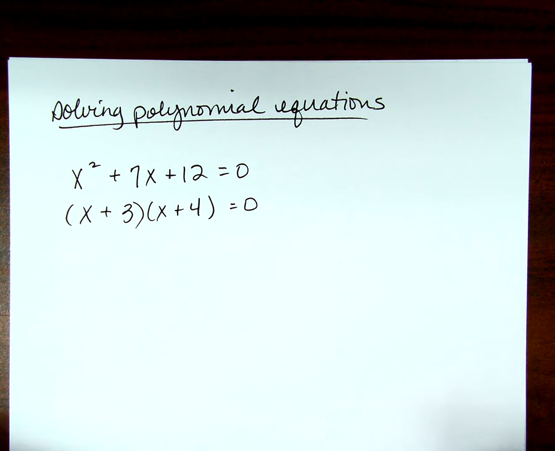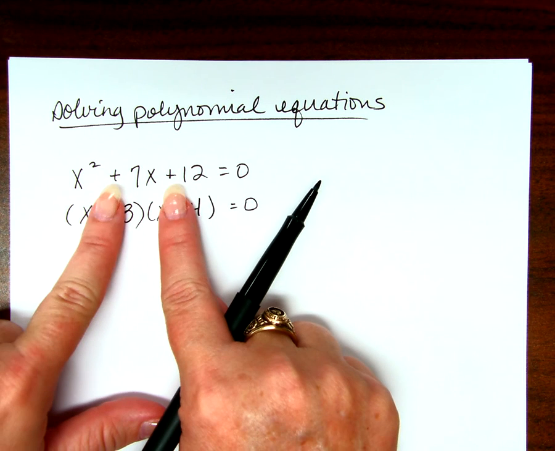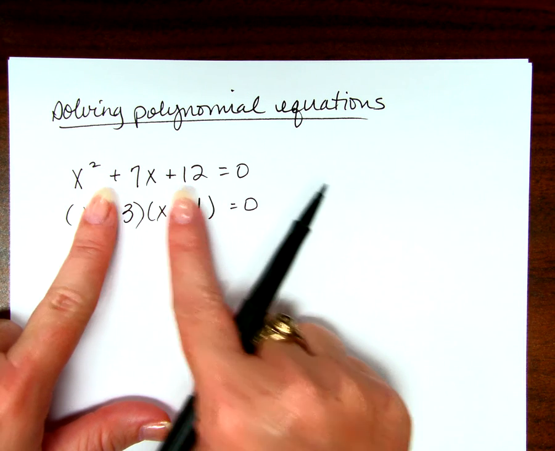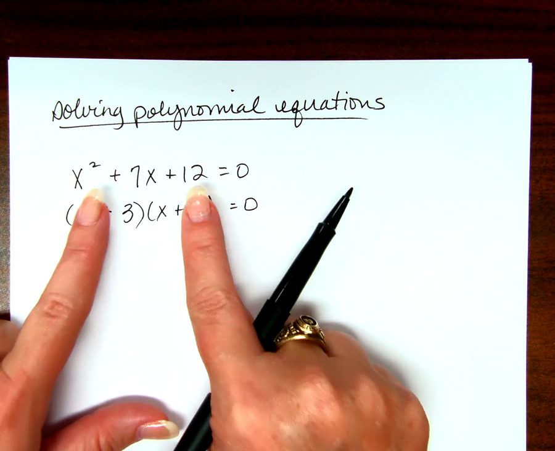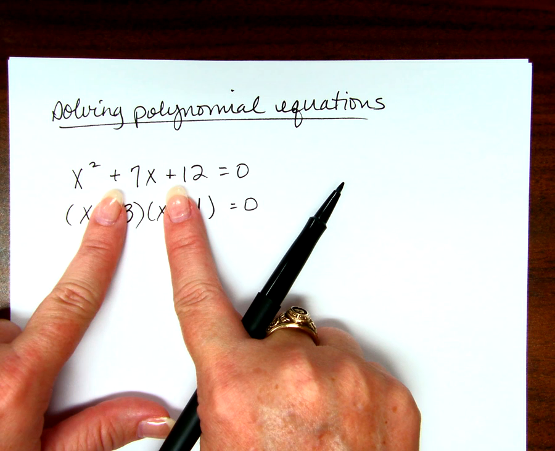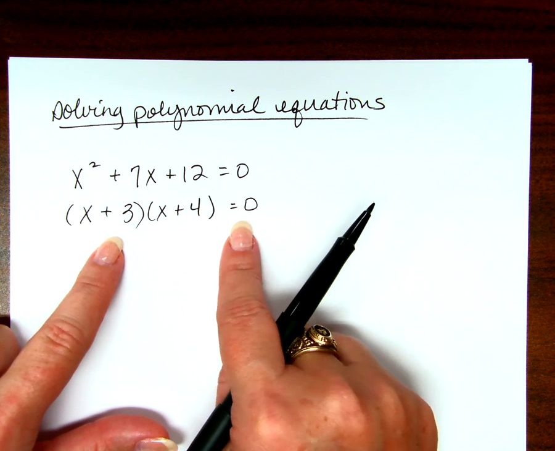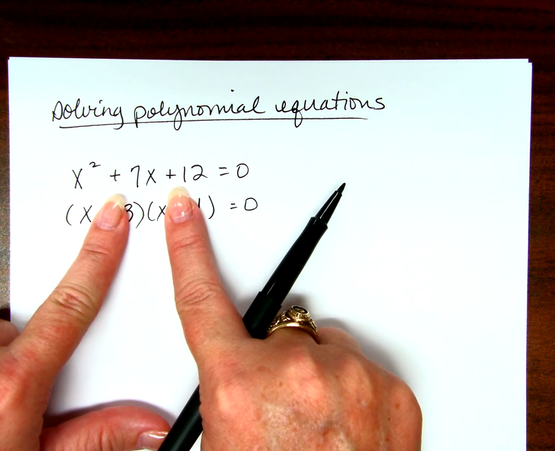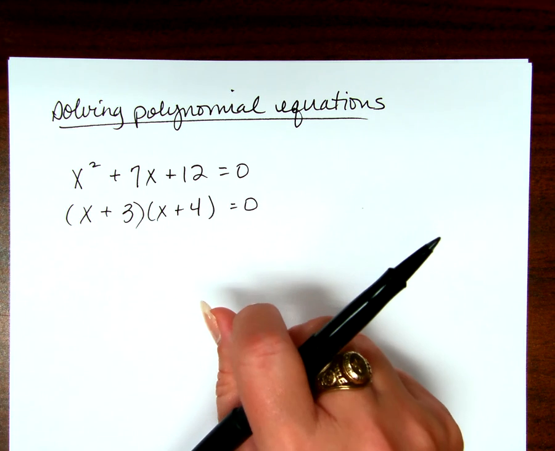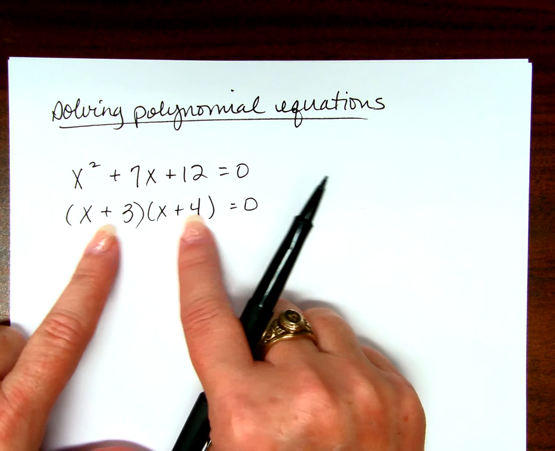Yes? Guys, if we have two numbers that are being multiplied together and that equals 0, what has to be true about one of these numbers? It has to be 0, right? That's the only way you can multiply numbers and get an answer of 0, is if at least one of them is 0, right? Well, which one? Well, they both could be, couldn't they?